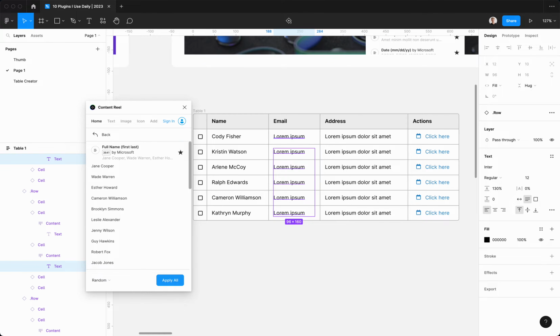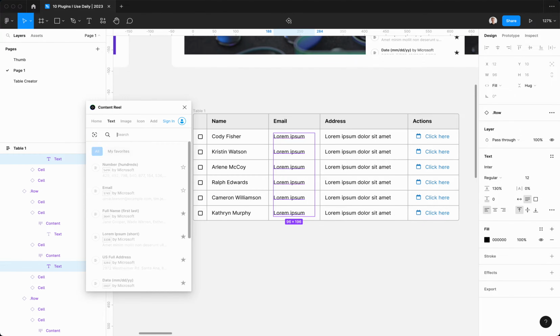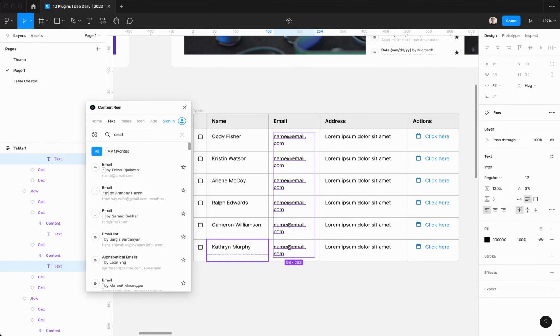You just select all those layers. And you can search by text or image, and you can even type in something specific if you want to pull that up. They even have multiple lists. If you keep running into the same names or duplicates, you can just generate that there. We'll try it one more time to get something real.